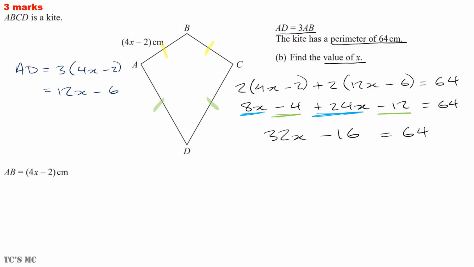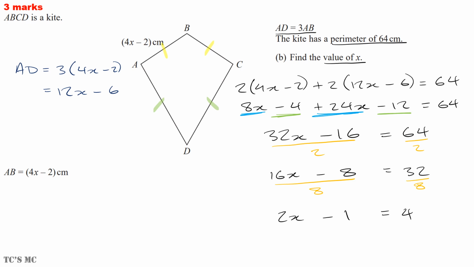To help solve this equation, I am going to divide everything by 2. Now I have 16x subtract 8 is equal to 32. Now I'm actually going to divide again, by 8. Remember, you always have to use a common factor. You can't use a number that will only work on the left-hand side, or a number that will only work on the right-hand side. We end up with 2x subtract 1 is equal to 4.